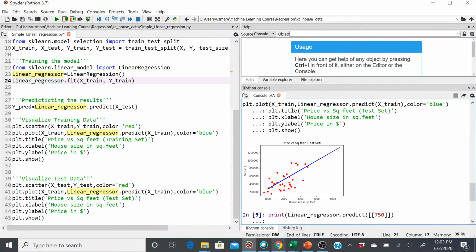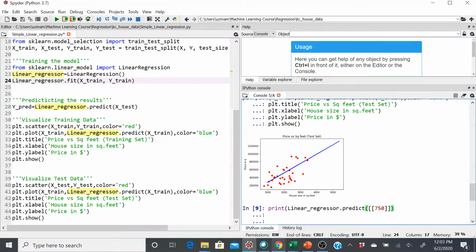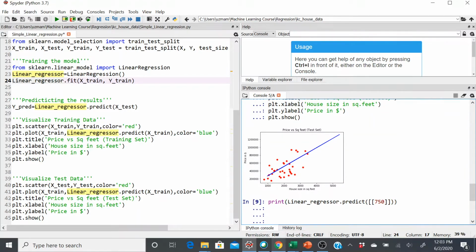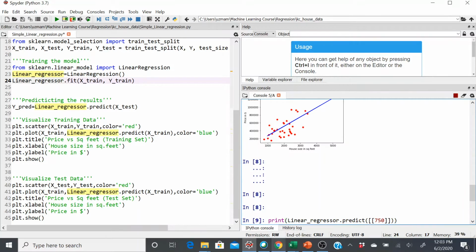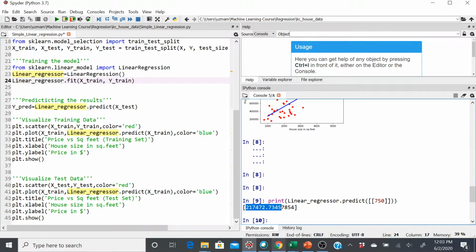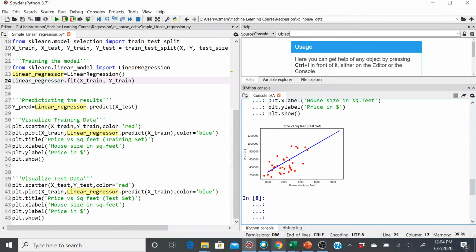Let me see. What did I forget? Okay, I think I forgot this. Let me do that again. Yeah, sorry. So this is the output that I get. According to my model, for a house of size 750 square feet, the predicted price is around 217K, right? So this is how you can use your model to get that exact value for a particular prediction that you're looking at. The other way is obviously you can read through the data itself, or you can read through the plot itself.